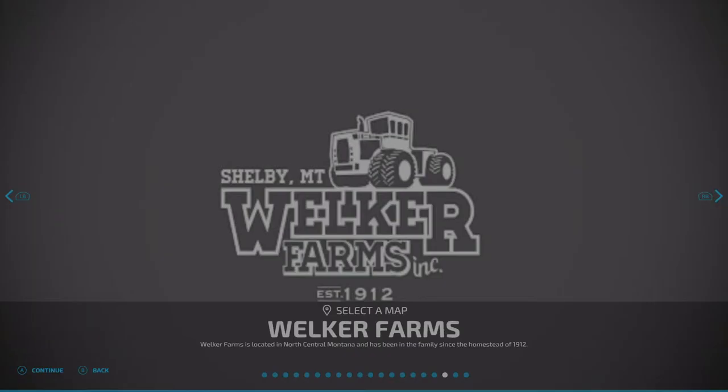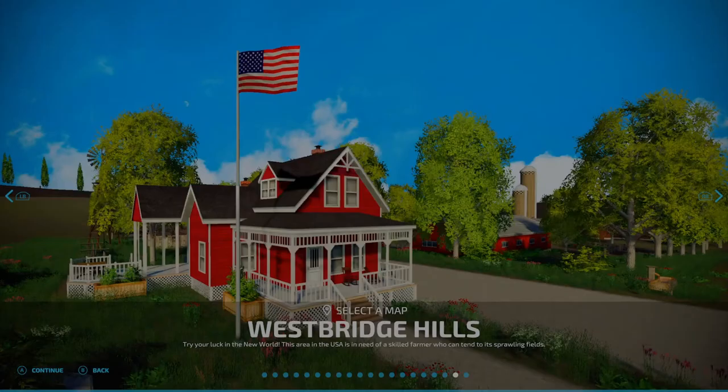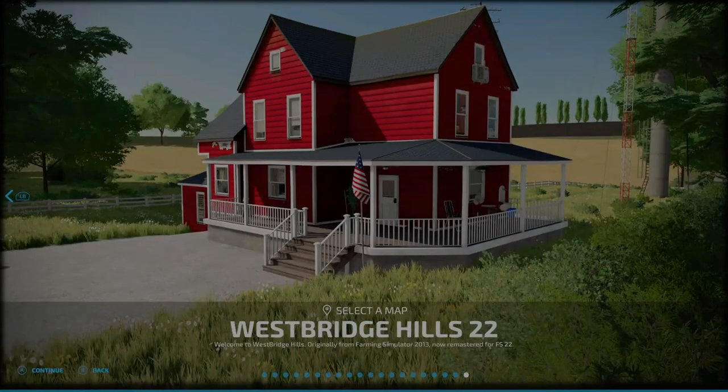No Man's Land, Somerset Farms, another nice map. Spruce Mountains. Some of them are geared for... That's massive by the look of it. It's a big American farm. It looks really nice. Westbridge Hills, my favourite. So that's Westbridge Hills, and then you've got Westbridge Hills 22, which is what I settled on. I did play Westbridge Hills for quite a few hours, and I basically dumped the save because I preferred this one.